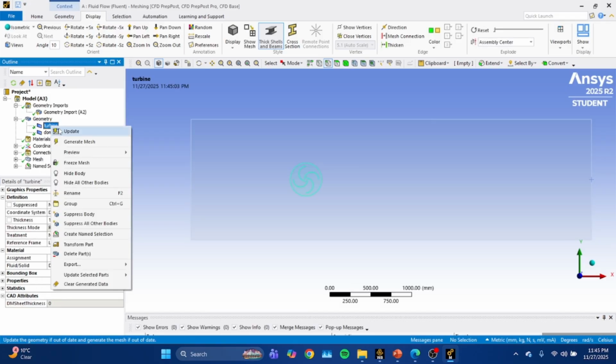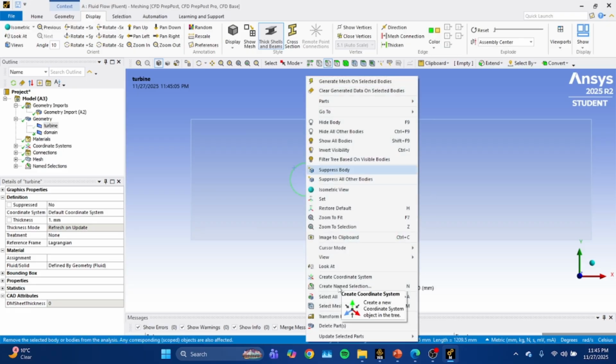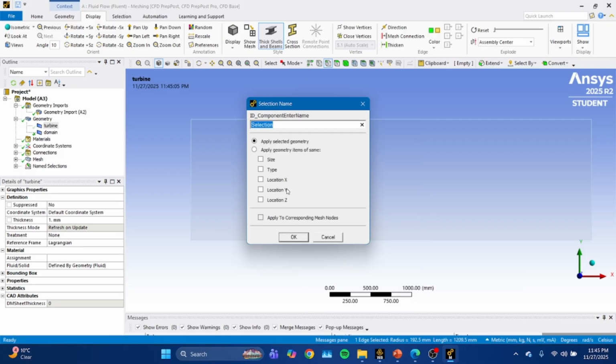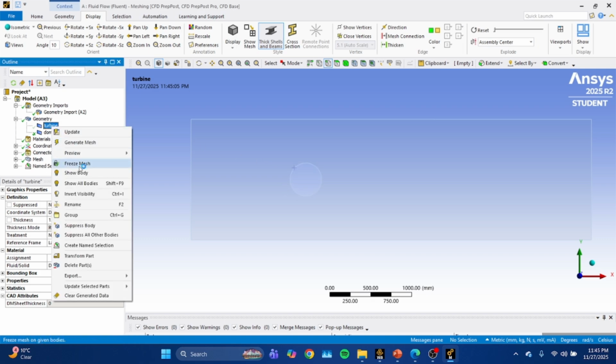We'll hide the turbine geometry, select the edge, and we will create another name selection that is interface out. This is actually the connecting interface for the turbine geometry and the domain geometry.